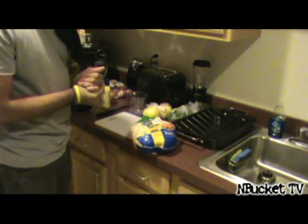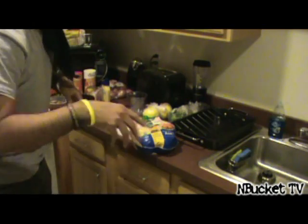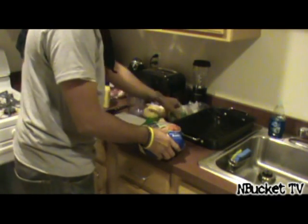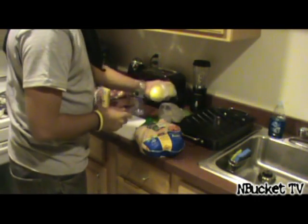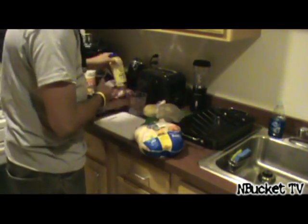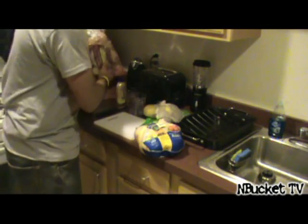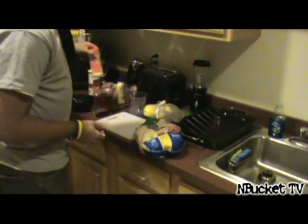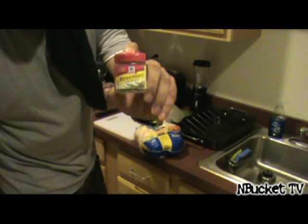Welcome back. So we're going to talk about the ingredients real quick for today's meal. Y'all know it's my hands moving around so you don't think it's some episode taken off TV or whatever. We got about a four pound chicken from our Stop & Shop. We got some fresh parsley — smells good. Two lemons. We're probably going to use about four cloves of garlic. Maybe a tablespoon of Dijon mustard. Maybe about three pounds of red potatoes. A pinch of salt — not really good for you, but it still makes the meal taste good. Black pepper. Dry rosemary leaves. This stuff is expensive — this little bottle was like $6.